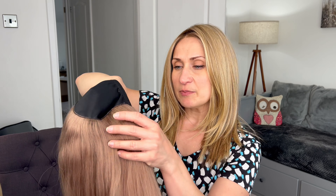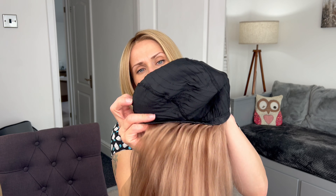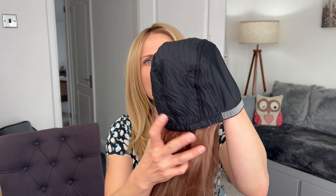I haven't washed this wig just yet, so I don't know how it's going to look when it's dry, but I can already tell you the hair feels wonderful. This piece here is called a Hat Fall Wig, and the reason it's called that is because it comes with a full-size cup that you just wear under your hat or a scarf.